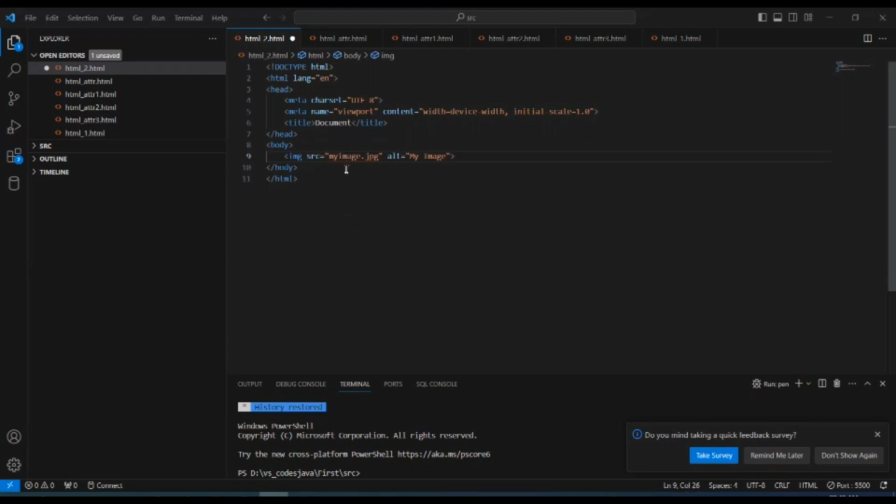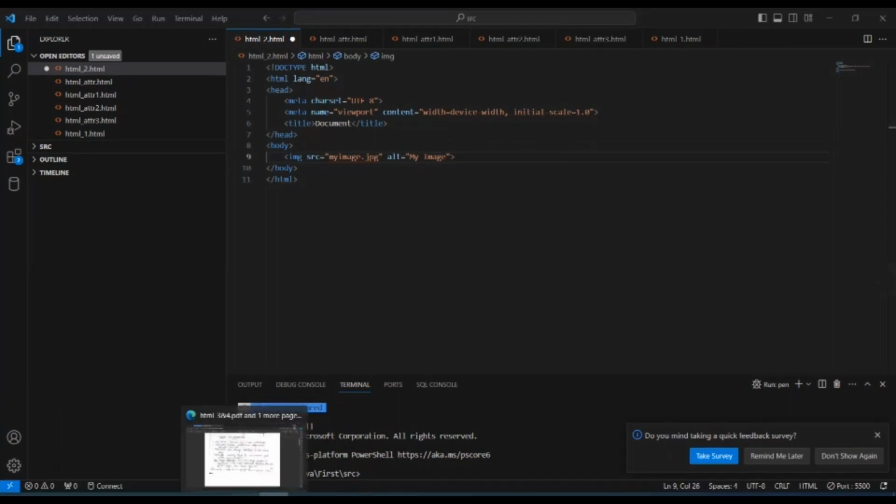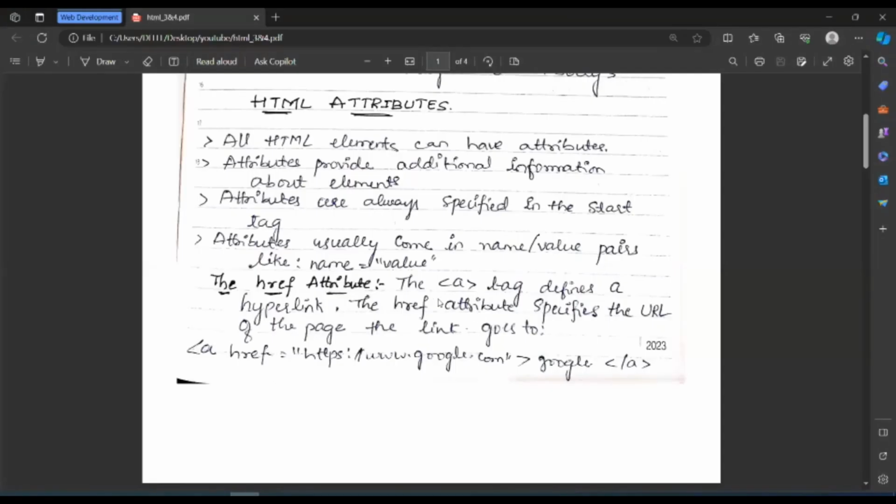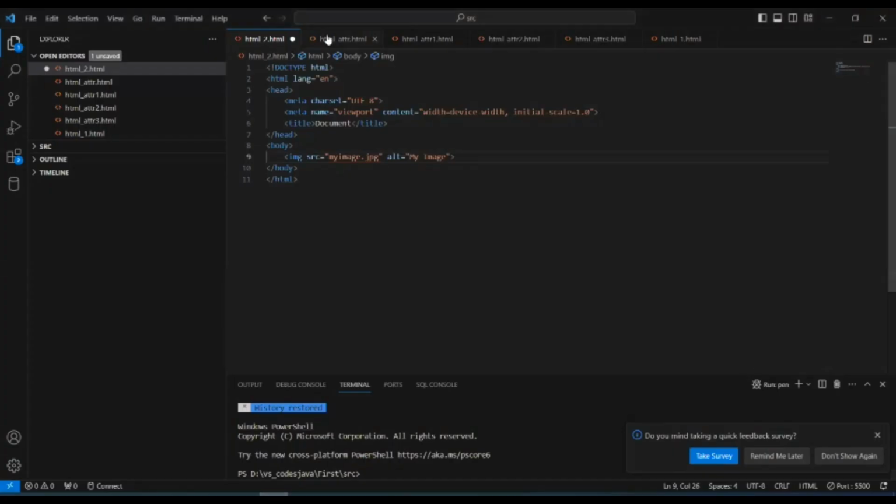So let's go with the first attribute, that is the href attribute. The href attribute defines a hyperlink. Let me show you. Here, the anchor tag shows the hyperlink, like https://www.google.com, which specifies Google. Let me run this one now.